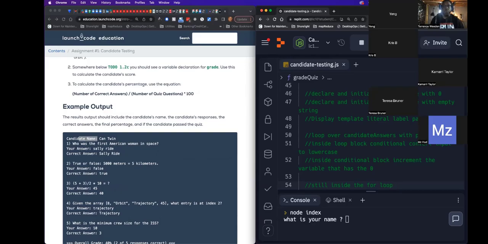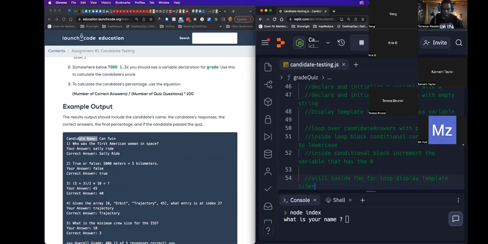I need to print. I need to display. So I'm going to write display. When you're displaying something, you're using a console.log. Because you're still in the for loop, you need a variable. And what is that variable? I'm going to give you the syntax because you're going to put this inside the console.log, a template literal. I'm giving you this little piece of code because you're going to need this. You may not understand it, but you're going to need this variable.